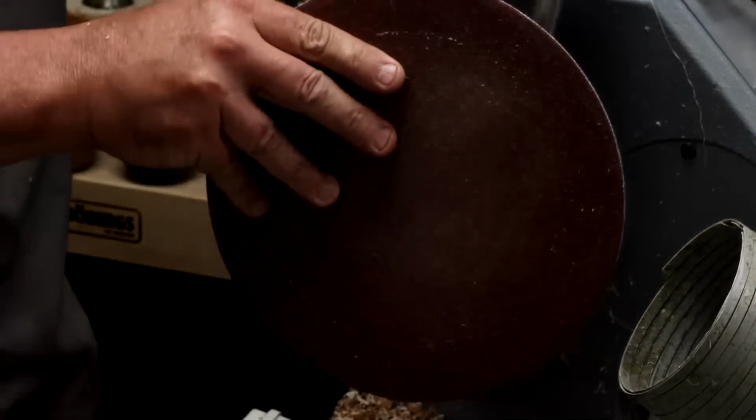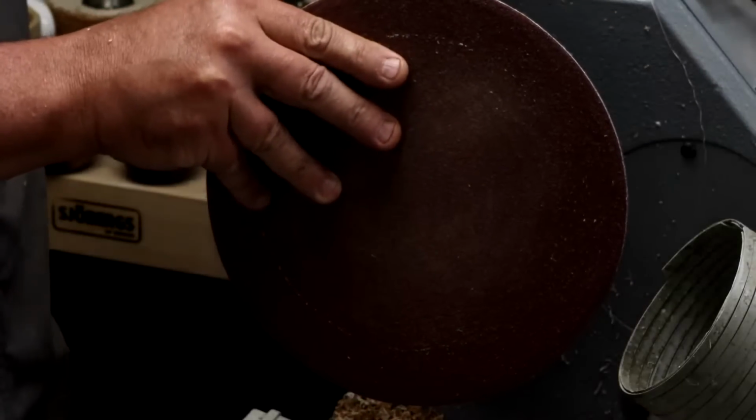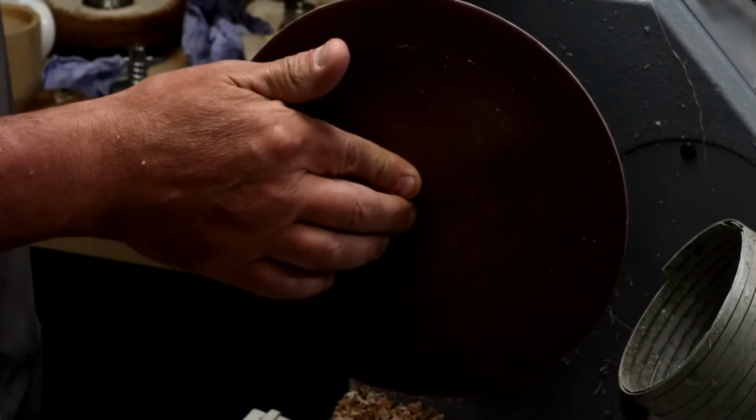All right. Sanding disc. We'll have dust extraction on. We'll just sand those little stems.